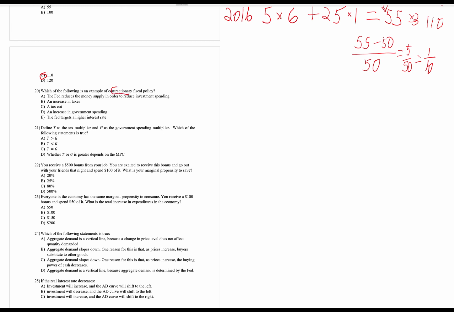Contractionary fiscal policy. Contractionary is what we do when we're trying to contract the economy. So if it's growing too fast, usually we're seeing high inflation. So what would we do if we wanted to sort of slow down economic growth? Well, if you remember, monetary policy is what the Fed does, where they adjust the money supply. Fiscal policy is what Congress does. So that's done through government spending and taxing. So if we wanted to contract the economy using fiscal policy, there's 2 options. We can increase taxes, or we can decrease government spending. So the answer here, B, an increase in taxes.